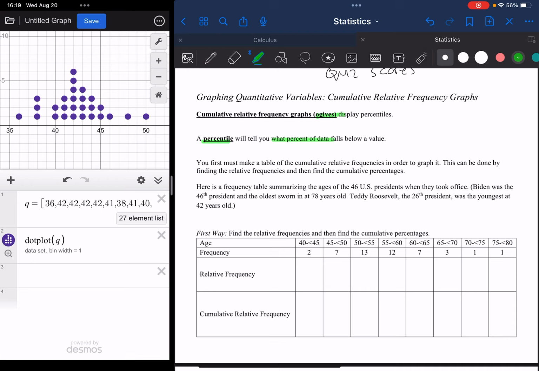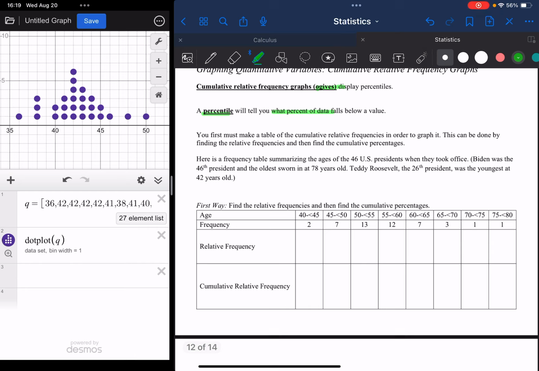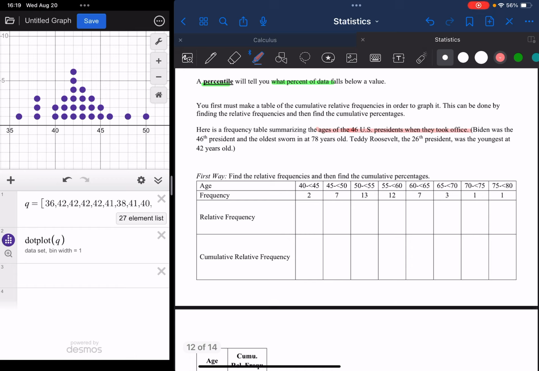represents. For this one, we're going to be using the example of the 46 U.S. presidents when they took office, and more specifically their ages. And here they already gave us all the data for each of these intervals, and they want us to find the relative frequencies. Well, remember, relative frequency is just the frequency divided by the total.